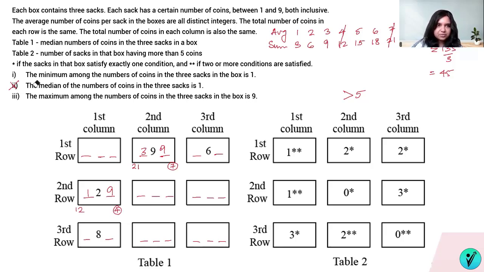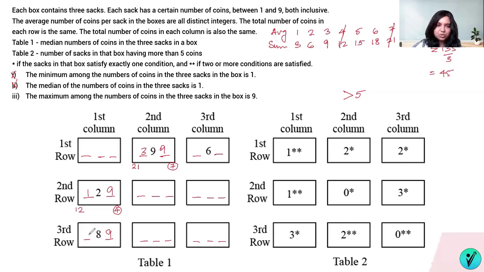All right, let's check for another box now. Let's see if, okay, I have all three of them. For this particular box, I have all 3 of them above 5. So let's check this. This is already 8. I need all 3 of them above 5. I can have 8, 8, 8, which will give me a 24, which is fine. Or I can have, if 8 is a median, what else can I have in order to make this a constant thing? And there's only one condition that follows. Clearly, if all of them are above 5, condition 1 and 2 will definitely not follow. That means the third one has to follow. So one number is 9 for sure. If one number is 9, condition 3 is being followed.